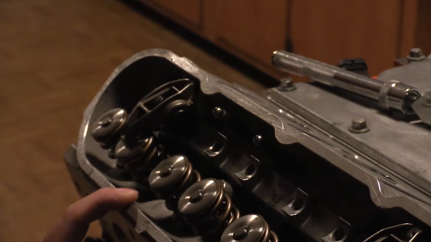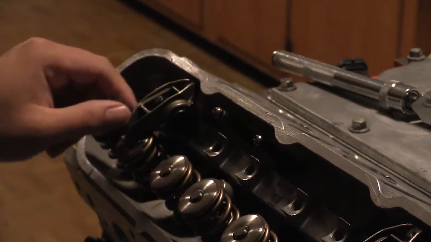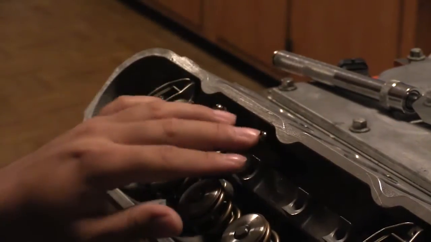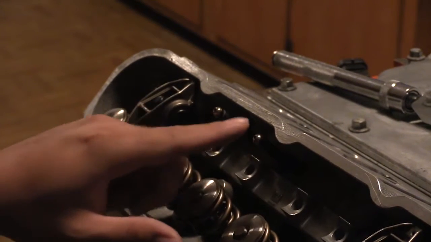As you know, the push rod checker, you've got to kind of finagle a little bit. You've got to pull out the rocker, adjust it, put the rocker back in, torque it, check the valve lash, and then basically continue to process it until you find it where it's right on the money.